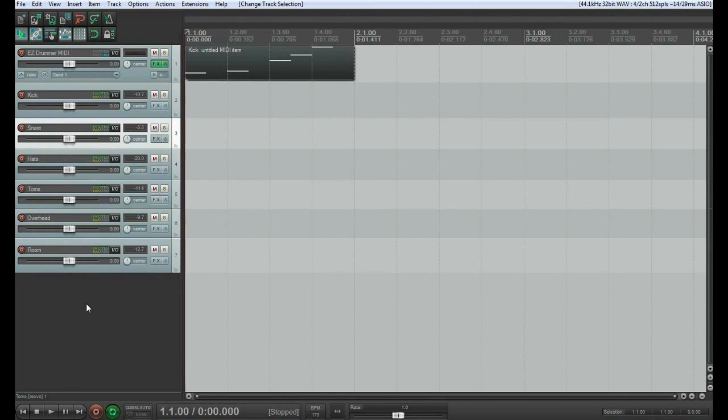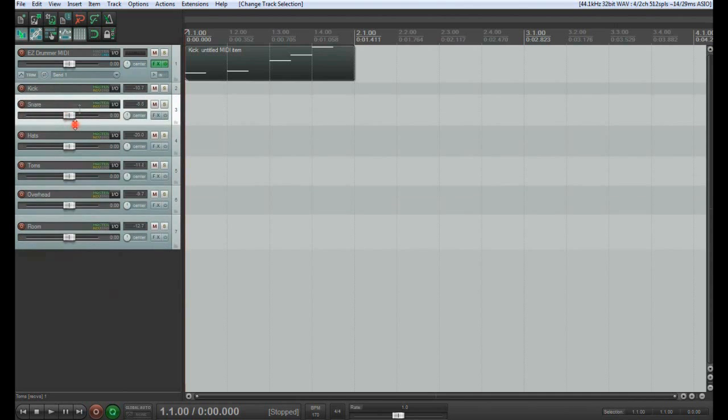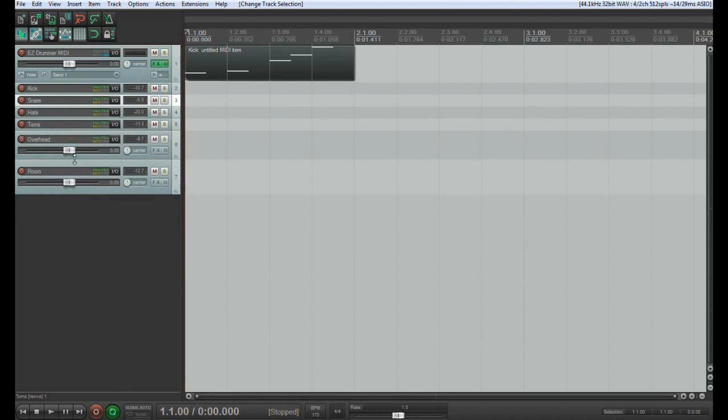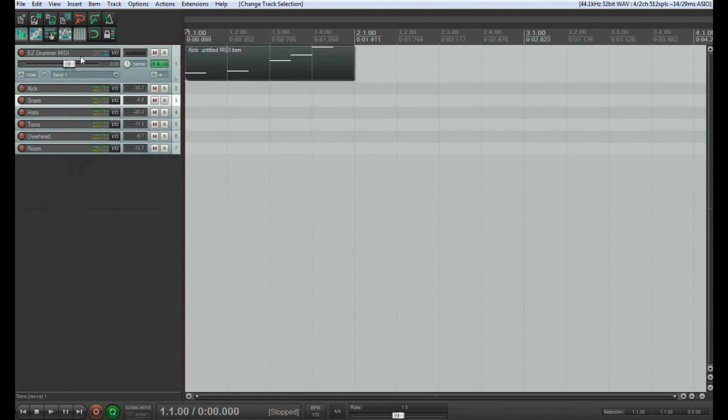But the question that Heath had is, at this point, how do we do stuff that affects the entirety of the drum line? And so here's what I usually do. This is just kind of how I set up my drum bus in general. So what we have is we have our individual instrument mic tracks. And then what we have is the track where EZdrummer is actually housed and where we input all of our MIDI data.